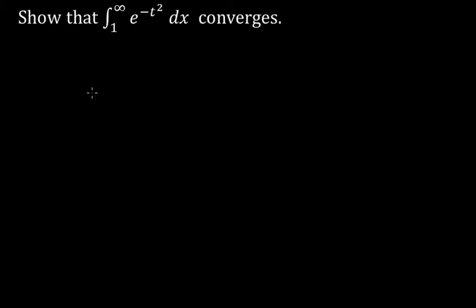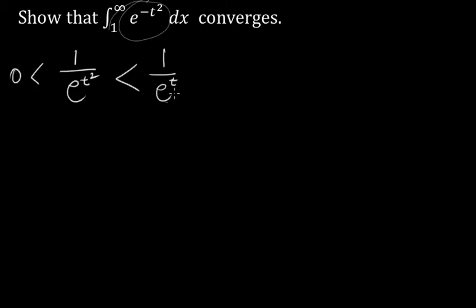I guess I had one more example here. Show that the improper integral from 1 to infinity of e to the minus t squared dx converges. Well, you know that we don't have an antiderivative for that, so we need to compare it. Well, let's write that out, 1 over e to the t squared. I don't like negative exponents because I can't think about them clearly, so I rewrite it this way. Okay, so how does that compare to 1 over e to the t? We're making the denominator smaller, aren't we? Everything's positive. So if we make the denominator smaller, numerator is the same, we grow the fraction.